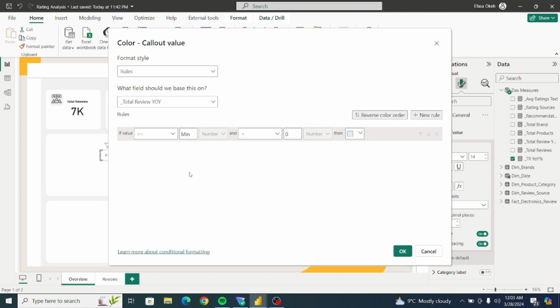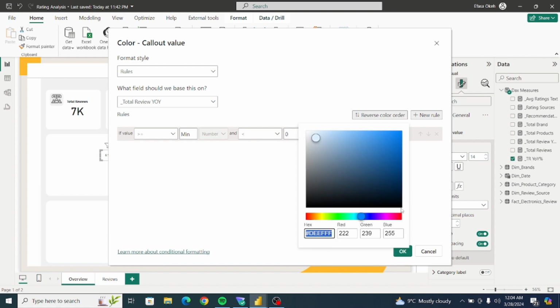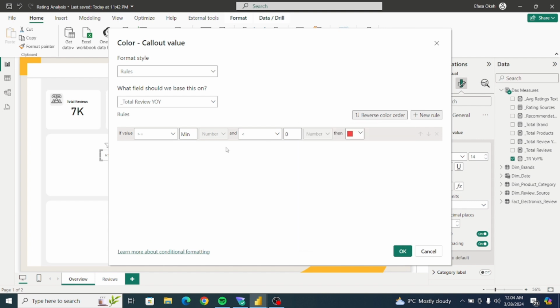I'll click on it. I'll simply say min 0. When it's this, it should be red. I'll add a new rule, and it's 0 to max.